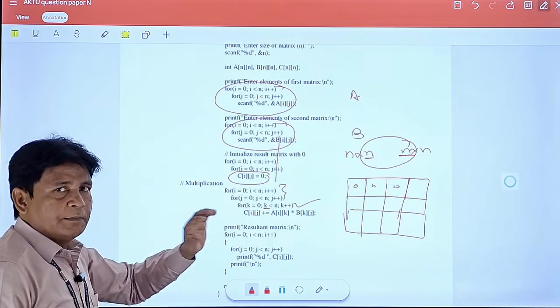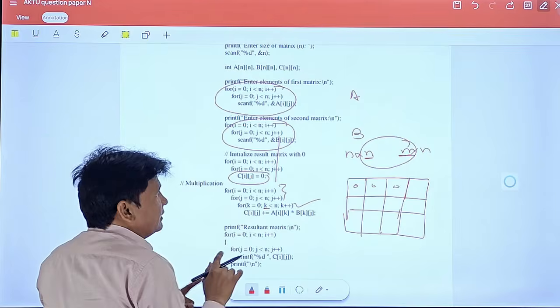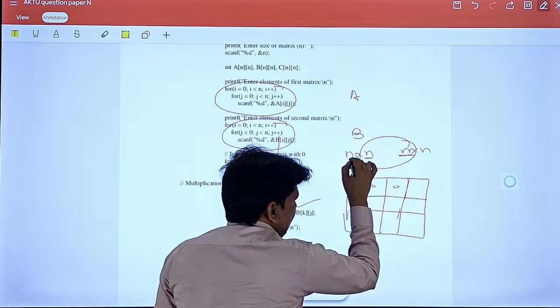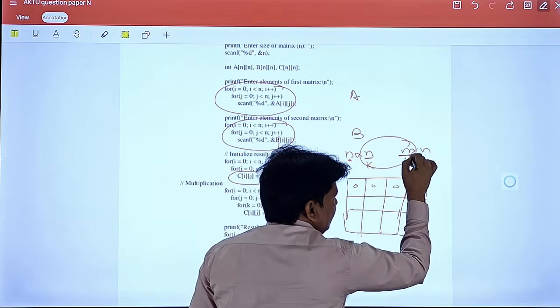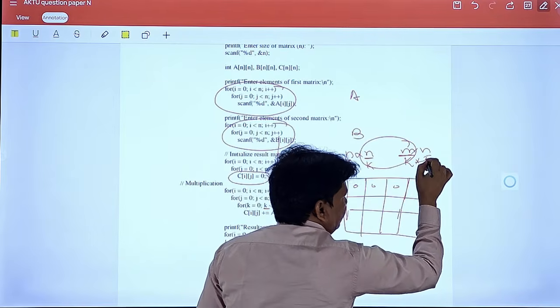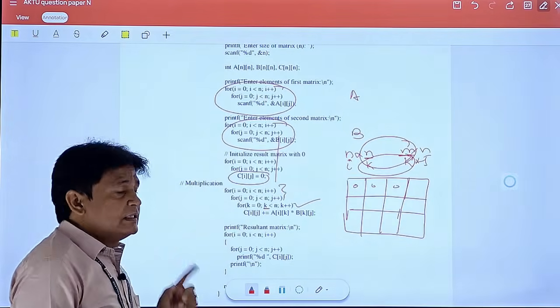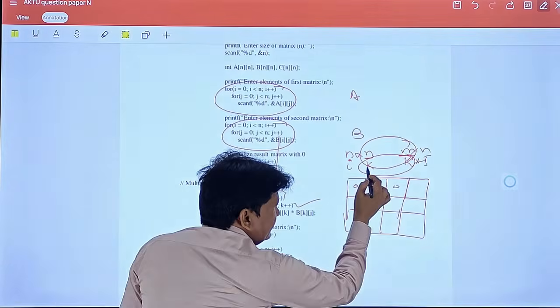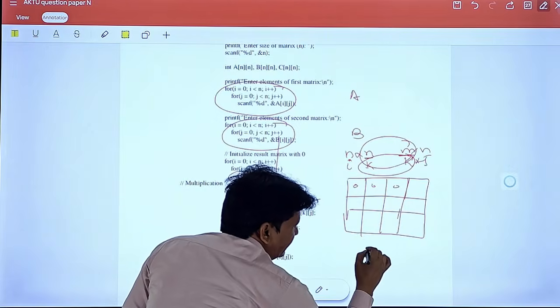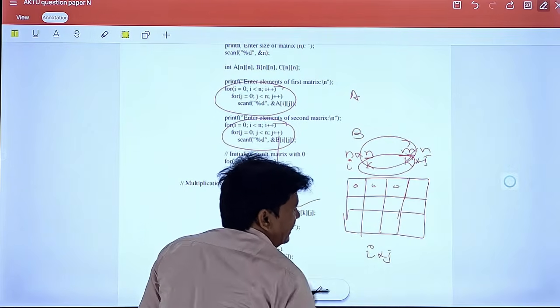In all other cases multiplication is not possible. Suppose here i and k and here k and j, meaning the loop of k will be the same, then we can multiply ik into kj and find out the i into j matrix.